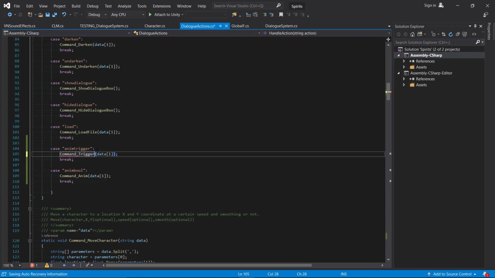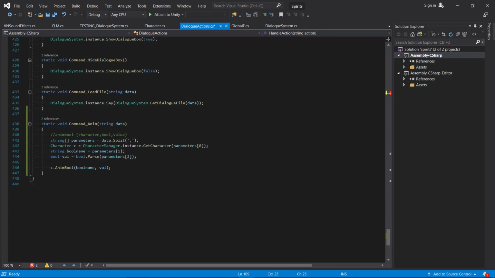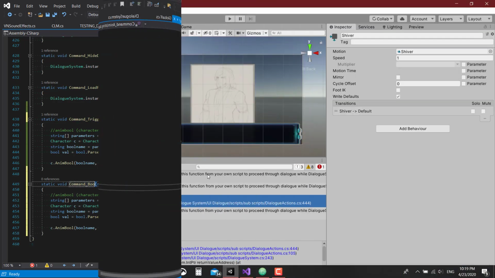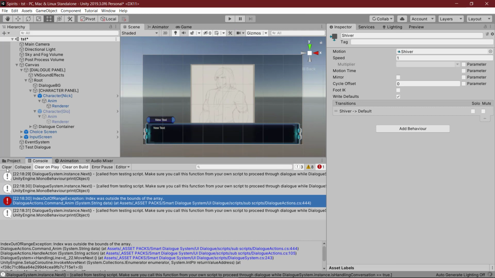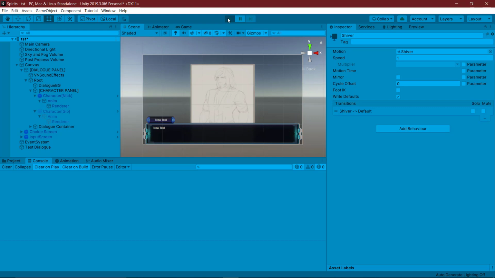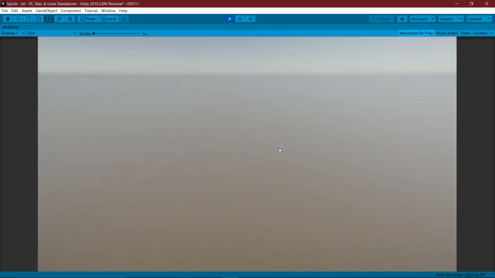Ow. That's nice. Okay, anim trigger, command bool. I cannot believe I just did that. It helps to pay attention, folks. It really does. So command trigger, and I get to go back and clean up my mistake now. You gotta love the power of editing. Cut out a whole 2 seconds there. Alright, let's do that again.